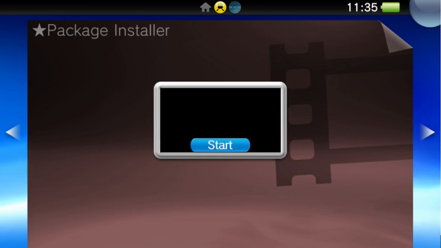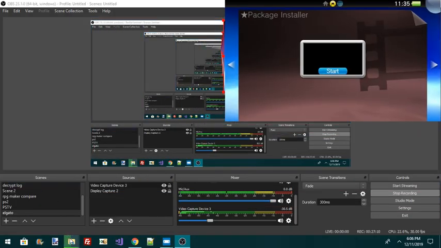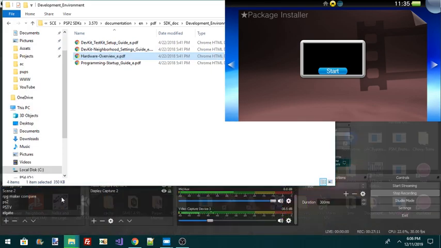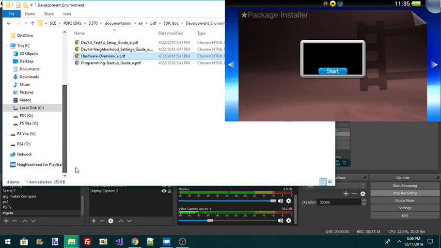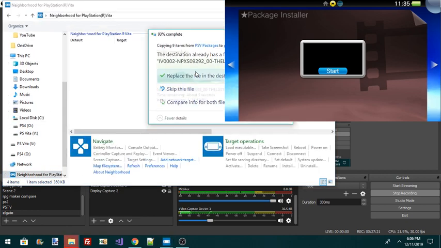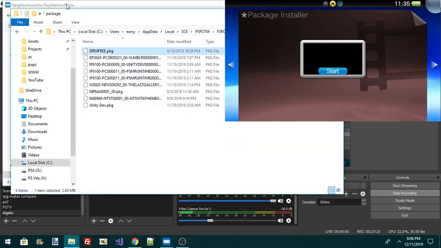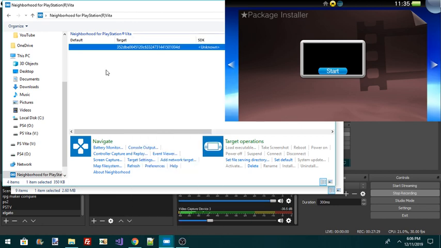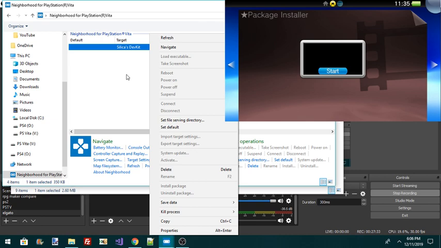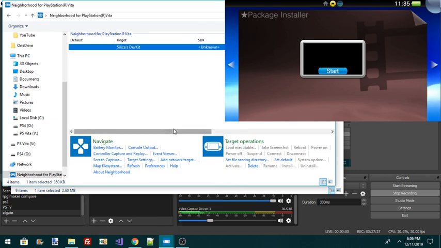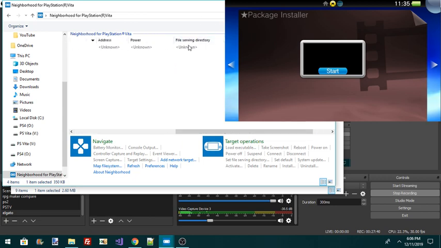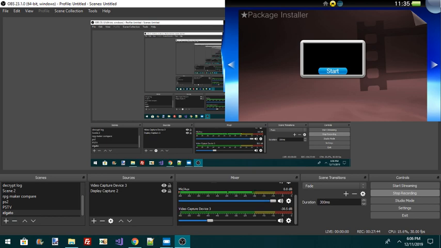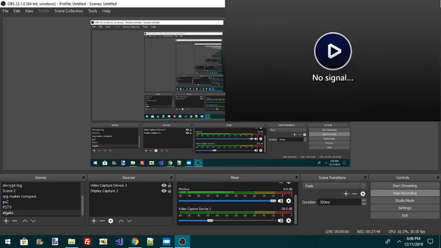So, yeah. I'm gonna reboot the console. Let's go to neighborhood and just tell it to reboot, because it is obviously not working. Why is there no DevKit here? Why is my DevKit not here? Come on, DevKit. Come on! Come on, dude. Whatever, I'm just gonna unplug it and plug it back in. What could go wrong? Okay, now I'm turning it back on.